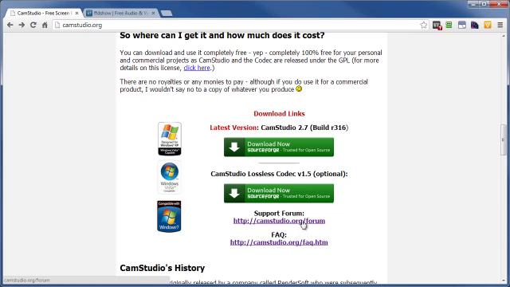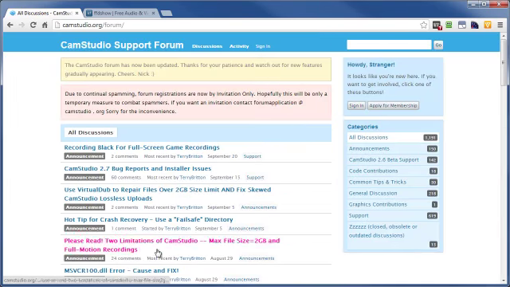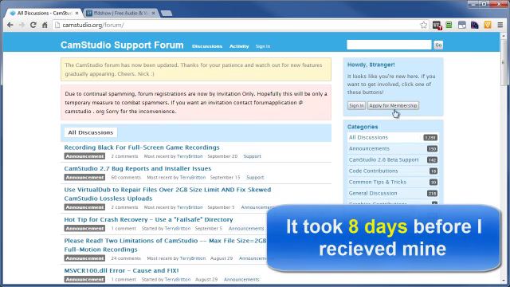And another point I want to make before we get on to the settings is right here, checking out the forum from Camstudio. Go ahead and click on that real quick here. Now, this is a very active forum, so you can get a ton of information out of here. The drawback to this, though, is that you cannot post any questions here unless you're a member, and it's by invite only. So before you have to post any questions, I would say come on in here, apply for membership. It doesn't cost you anything, just a little bit of time to apply for membership.